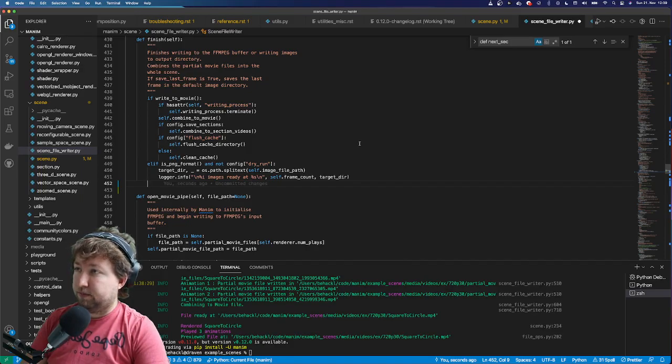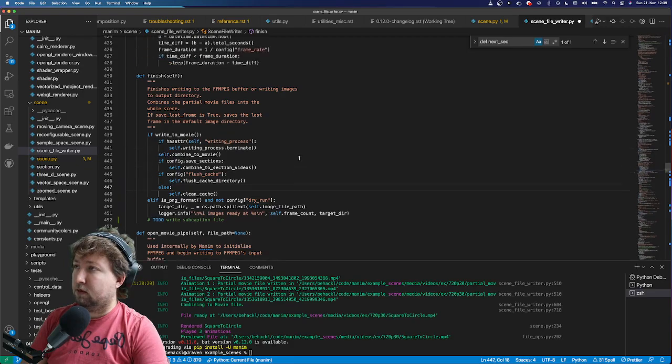Oh, that's fine. Here I do want to add the subcaption thingy. So we'll probably add a new method for that to keep the finish method clean.